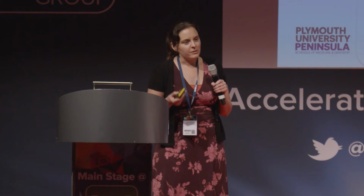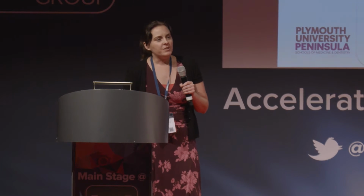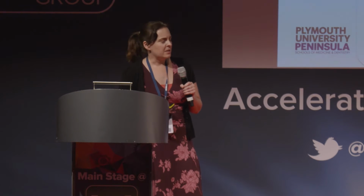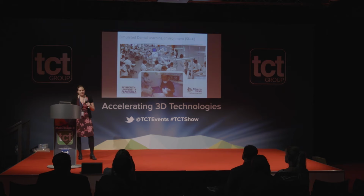And these phantom heads, they're basically like quite high-tech crash test dummies. It's like half a torso. You can lie them back on the dental chair. They've got a plastic head and some quite stretchy rubber cheeks. And basically what we do is we put different jaws and different teeth inside these phantom heads for our students to practice on. And they practice all their procedures first on these models before they go on to real patients.